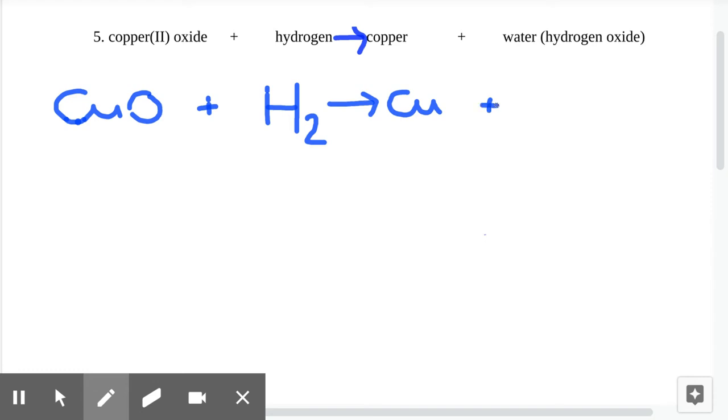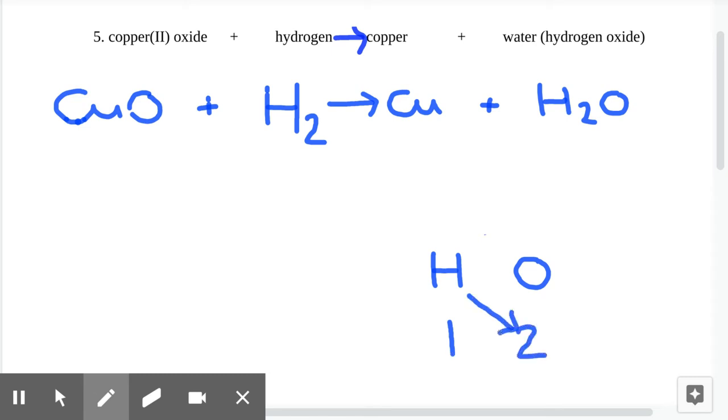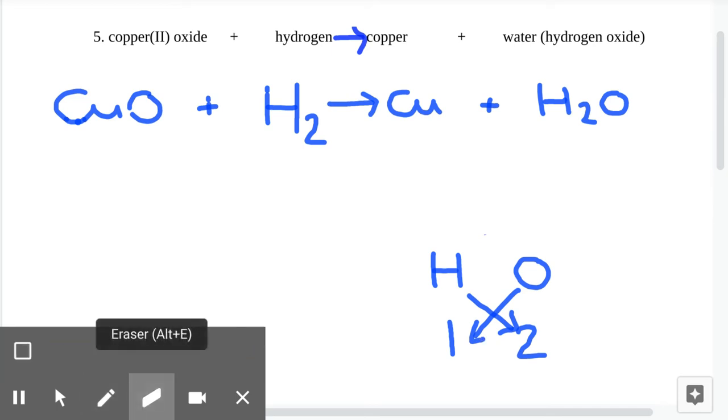Water, as we hopefully know by now, is H2O, but it is a compound between hydrogen and oxygen, so we'll just prove it. Hydrogen's in group 1, so it's got 1 outer electron. It's 1 away from getting a full shell if you were to lose it, or actually gain 1 as well, but same way, both have a valency of 1. Oxygen, like in the previous example, had a valency of 2, and it still does. So if we then subsequently swap those numbers over, the hydrogen picks up the number 2, the oxygen picks up the number 1, and we get the formula H2O.